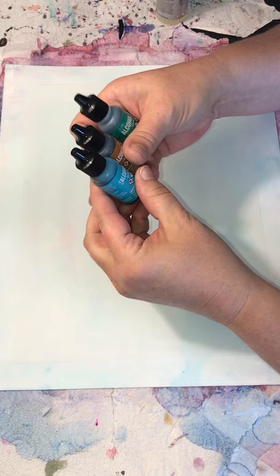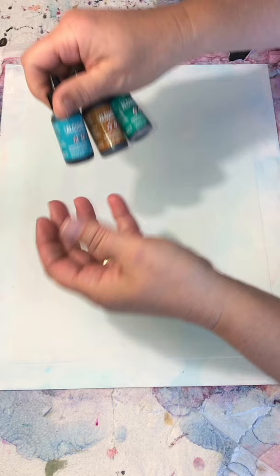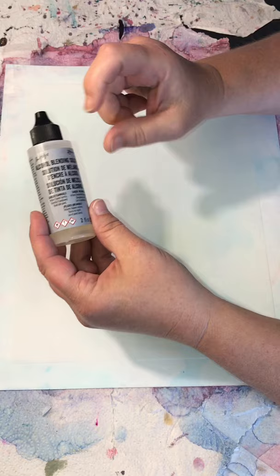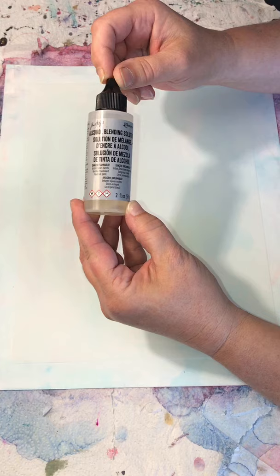So I think I used the turquoise once, but I'm going to do turquoise, caramel, and clover of the Tim Holtz Ranger brand. And instead of alcohol today, I'm going to use the Ranger blending solution. Now, I rarely use this. It's just too expensive. I use too much alcohol in mine to want to use it.